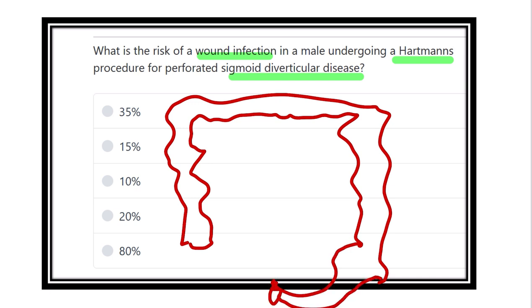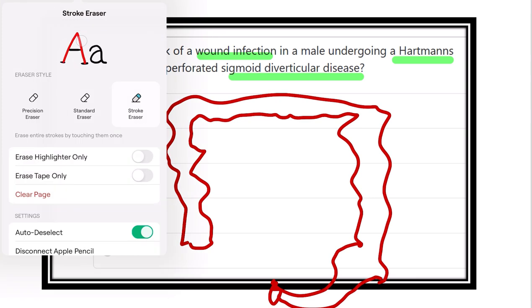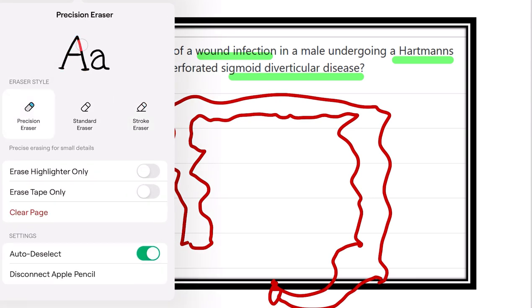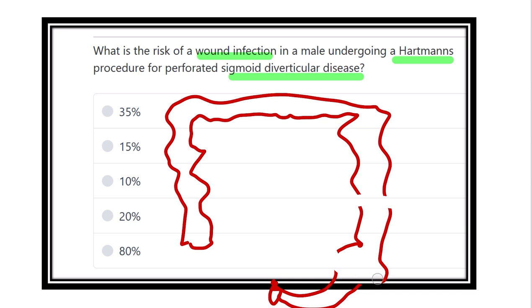So what happens in case of the Hartmann procedure? Usually the disease portion is removed. Then the terminal portion is usually closed. And the proximal portion usually gets exteriorized, and an end colostomy is done. So end colostomy with distal stump closure with removal of the diseased segment, this is known as the Hartmann procedure.